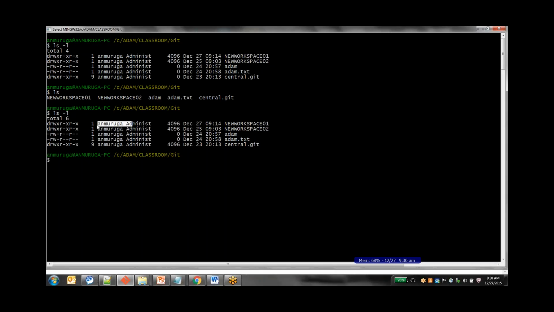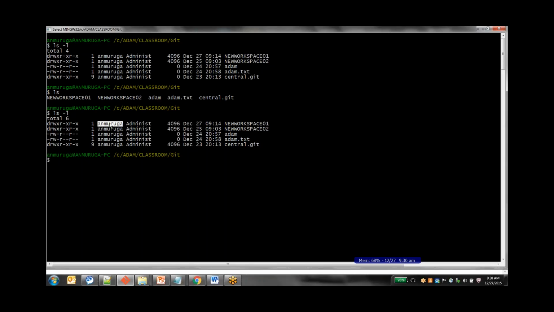By default, whichever account you use to log into a system and work, it will create the ownership for that person. Currently, these folders or files are owned by this user account.